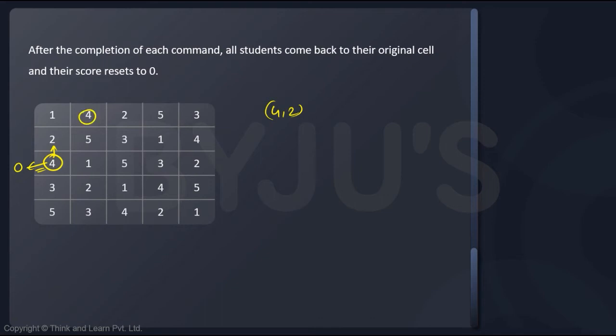If you look at 4 over here, he will again go immediately. He can also go like this, but he will not take this because he is crossing 1. So if he goes like this, the total will be called as 1, whereas if he goes directly, the total will be 0. So he will always choose a path where the total is the minimum. If you look at let's say this person or this person, 4 comma 2, all of them are zeros because they're not crossing anything.